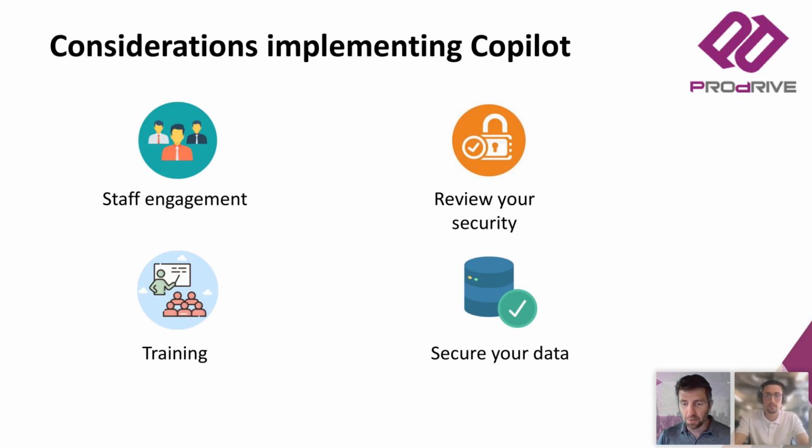And finally, just a few considerations. If you're looking at implementing Copilot, there are a few things you need to consider. Firstly, you obviously have to have engagement from your workforce. There's no point paying out for Copilot licenses, which on the face of things can appear quite expensive, if people aren't going to use them. You've got to make sure your security is up to date as well. Copilot gives you some incredibly powerful tools for searching your data, and any issues you have in your permissions could be quite easily exposed by using Copilot.